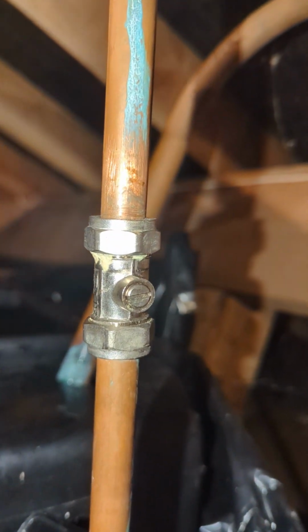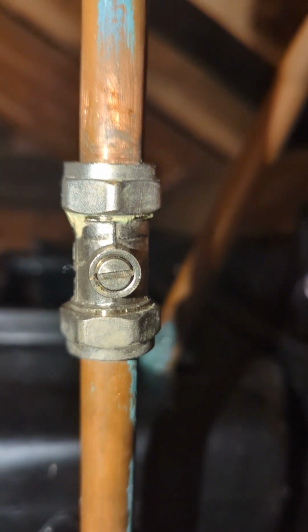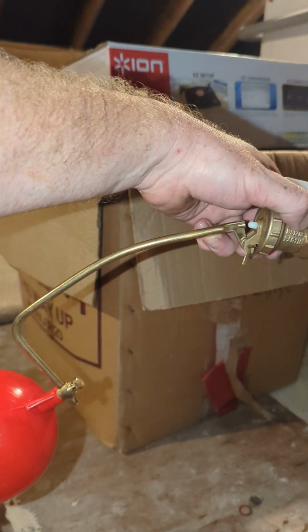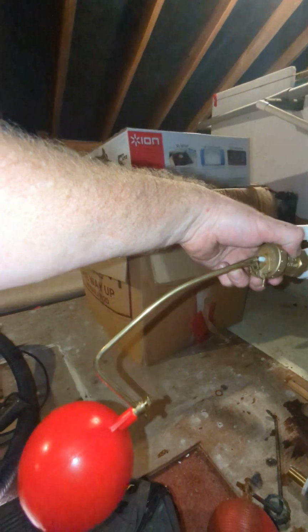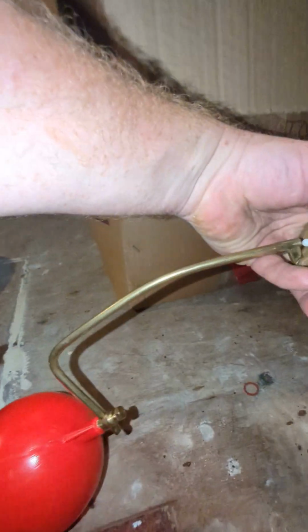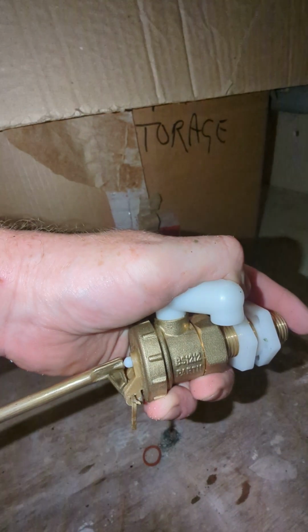So your cold water mains comes down through this pipe into this valve. If we turn this valve horizontally, it'll turn the water off. If we turn it vertically, or parallel to the pipe, it'll turn the water on. Then it'll go into the ballcock, through the back of the ballcock, and then up and over the top to fill the tank. And we've got the ball on the ballcock, and as the water level rises, the ball will float up, and then the arm will push the hammer in and stop the water coming out of the top.